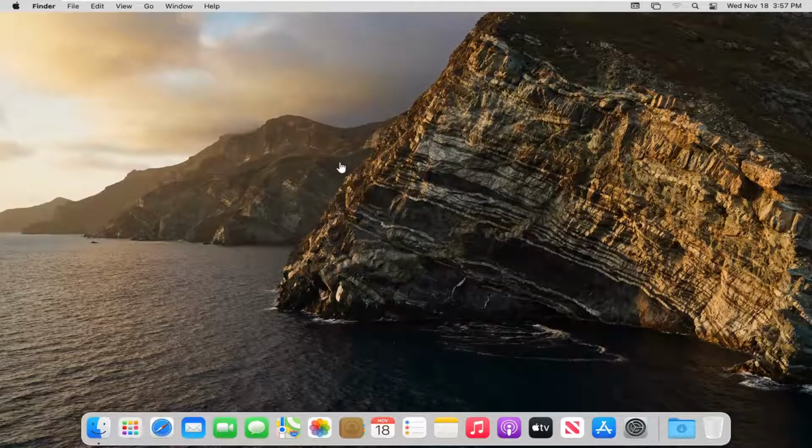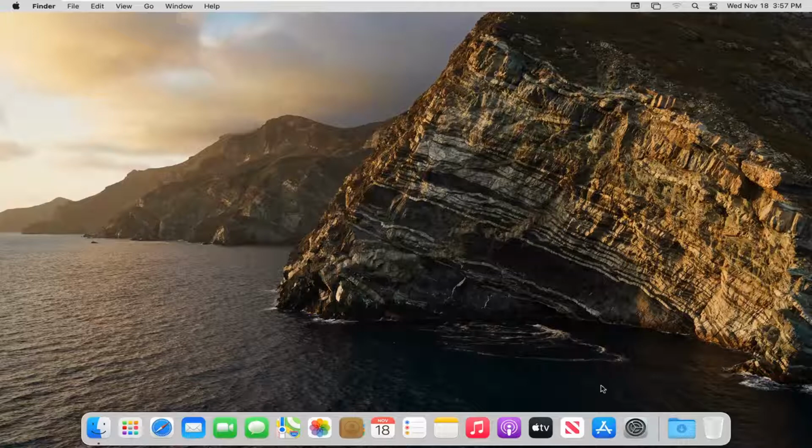In today's tutorial, I'm going to show you guys how to disable mail notifications on a MacBook. So if you just straight up don't want to receive notifications every time you have incoming mail, in today's tutorial, I'm going to show you guys how to do just that. So it should be a pretty straightforward process, and we're going to go ahead and jump right into it.